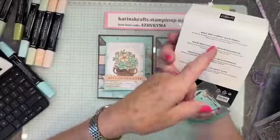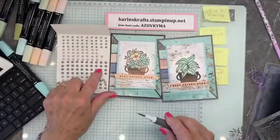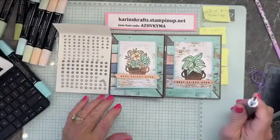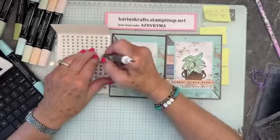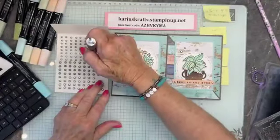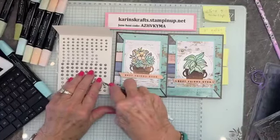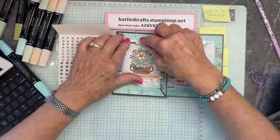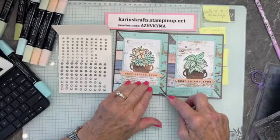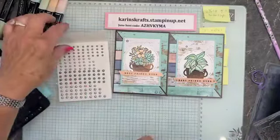We have basic gray and smoky slate pearls. I have used a ton of these already — they're really nice. The darker ones are basic gray, and the lighter ones are more of a dull silver — they're really nice. I'm going to put one right there in the middle, and another one in the middle, and then a couple on the ends. Which do you like better — the plant or the flowers? Which do you like better — the espresso or the pebble path? Here's our envelope — this is the same paper I used for the little potted plant.